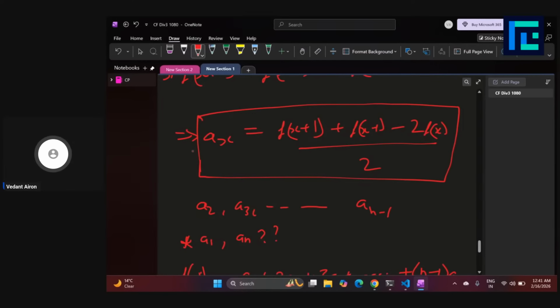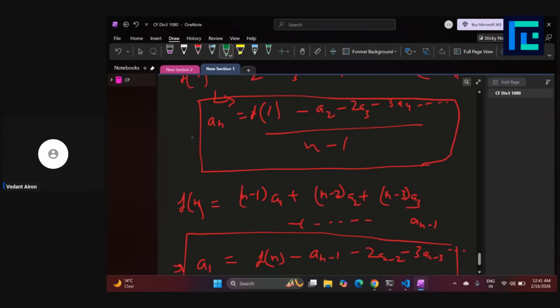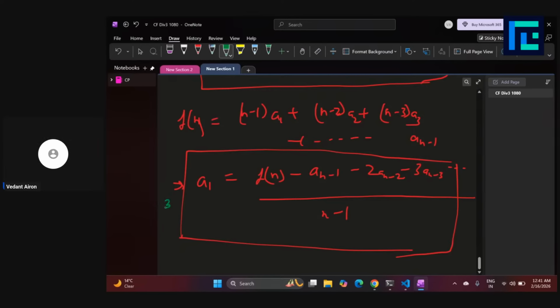So with these two or three equations, whatever you call them, we can get all values for a. Right. So this is our first equation, this is our second, and this is our third equation.